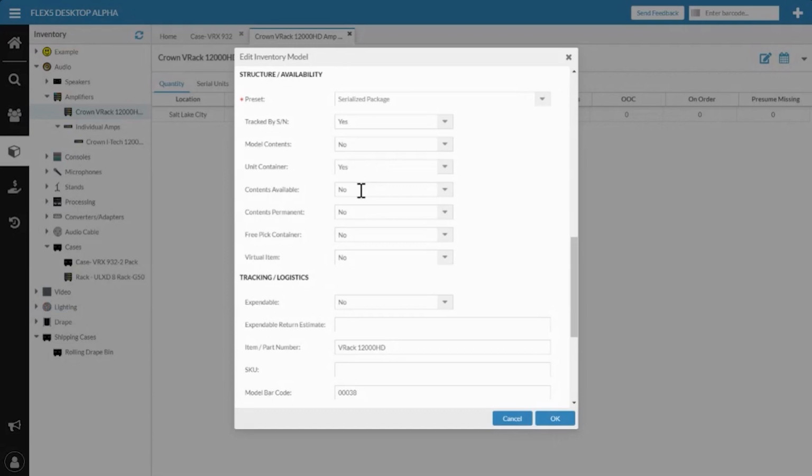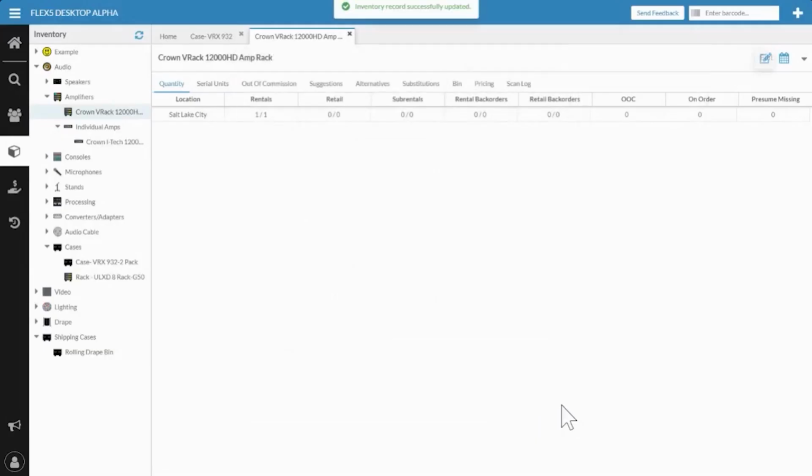Now, in this case, we generally use this when things are going to all be permanent. So though it is not automatically part of the preset, we are going to set the contents permanent to yes. The key in this is contents permanent doesn't mean they can or cannot be permanent. It says they're going to default permanent or not, okay? So we're gonna go ahead and save that change. Now, there won't be a storage requirement on this list under the serialized package settings, okay? So for this, we can just go and package it.